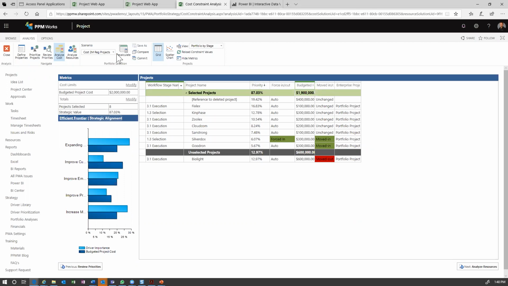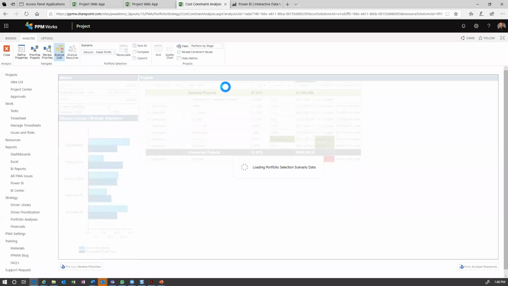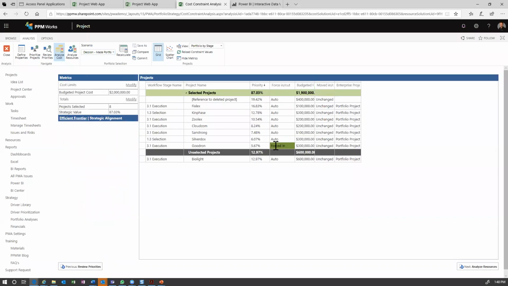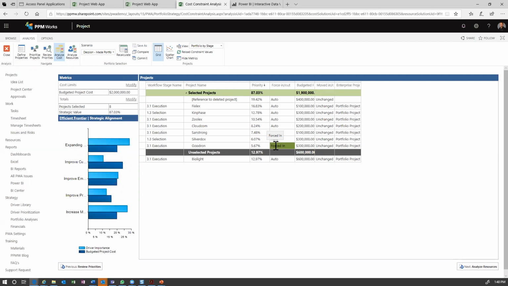So when we go through here and we start doing these different things, force in, force out, you actually can go through and make the decision. And this is where we're going to go forward. We're going to actually move forward with these projects. You can say, great. That's just on cost, though. So we have $1.9 million. Got it. We're going to do 8 projects. But can we get this done?